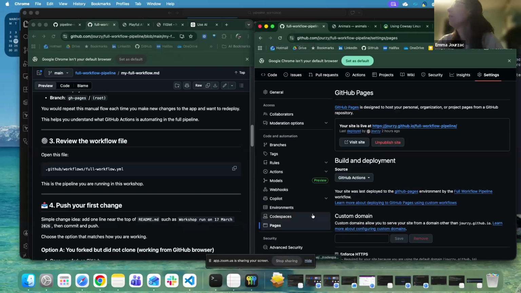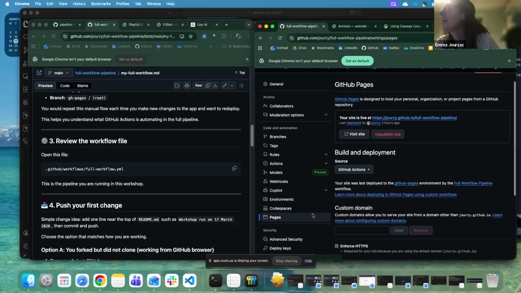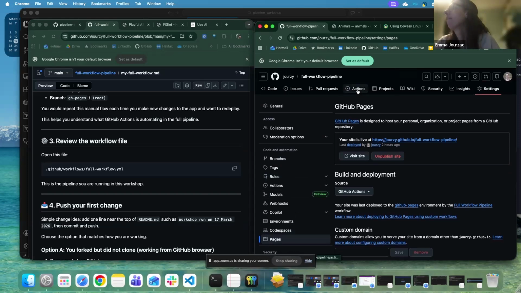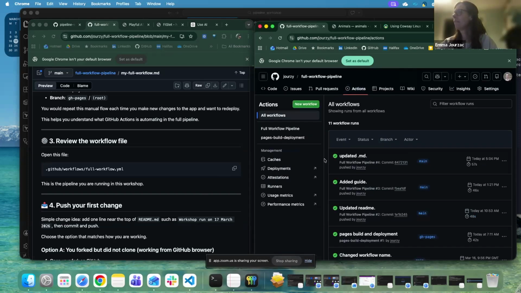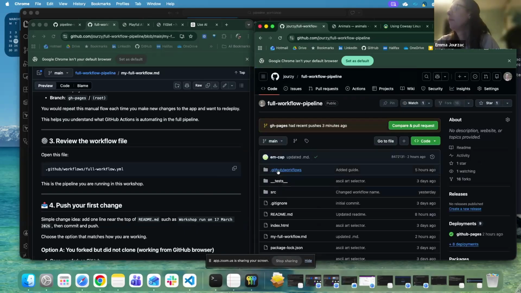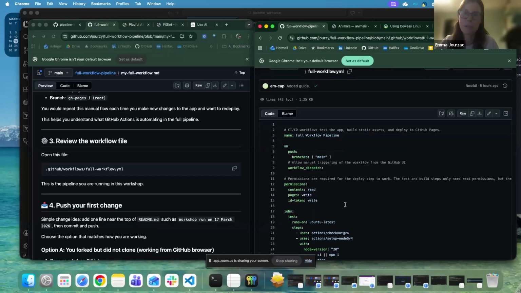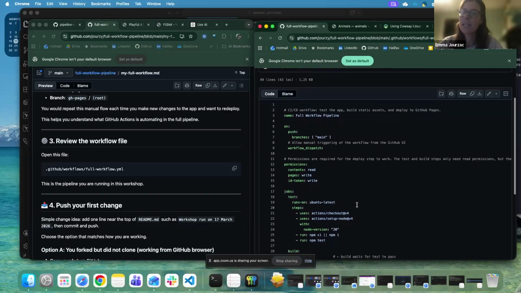Oh, the permissions. Sorry, it was the permissions. So that's not pages, that's somewhere else. Where else is that? I'm not sure where that is. I'll have a think about it. It will come to me later. But yeah, so you need certain permissions to be able to deploy to GitHub Pages, okay? So that's what this block of code is there for. We've not needed it before, but we need it now.